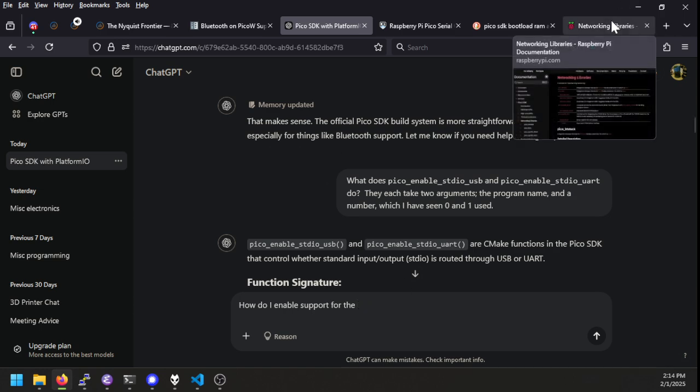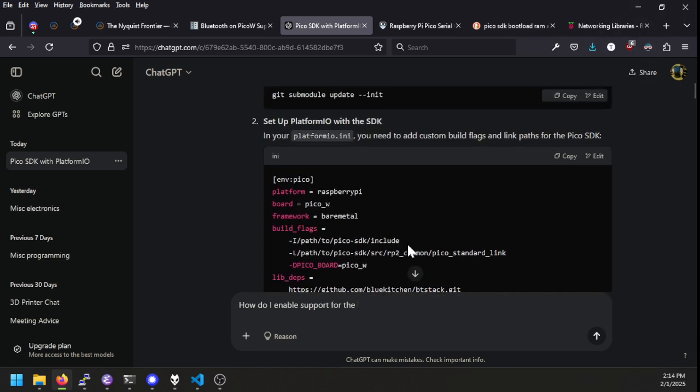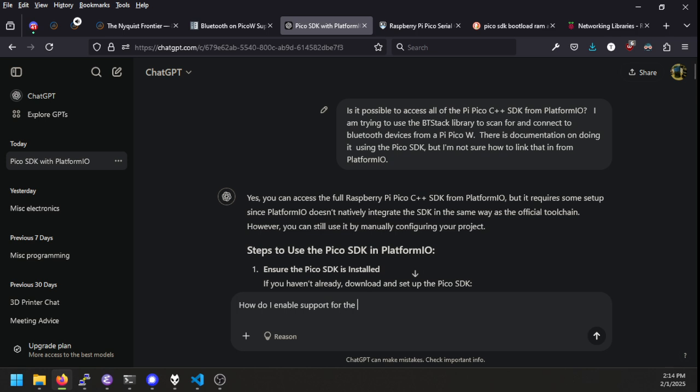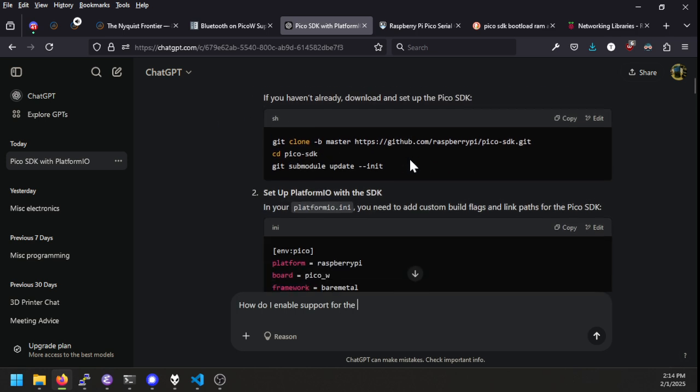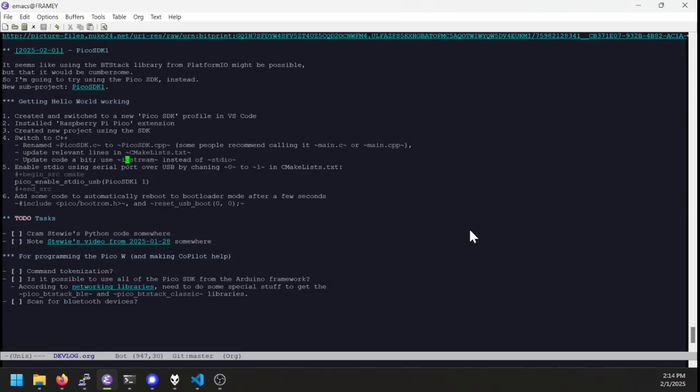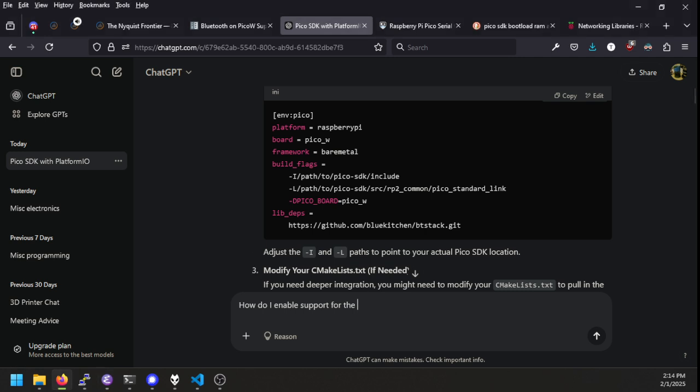And actually, there's a specific one. Did I already talk about this? What did I ask it? It's like BTStack something classic. Maybe I mentioned it in my README, my devlog here. BTStack classic. I'm not sure if this is the name of the library or what, but maybe ChatGPT will know what I'm asking about.